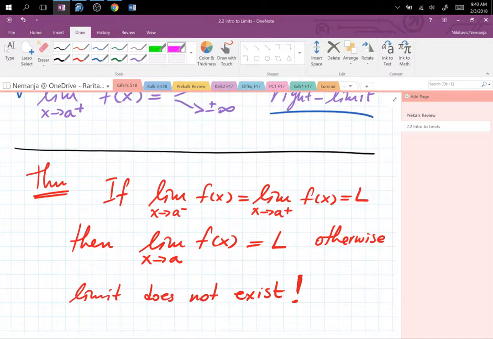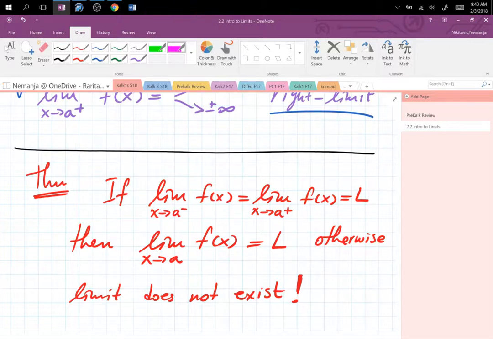Which is the reason why you should be stopping by the office hours. You should talk to your SI. Ali will be here eventually today to talk to you guys again. So keep working on these concepts, and keep learning theorems. The theorem is the way to do the problem.